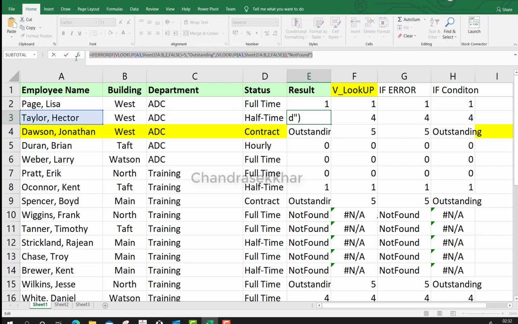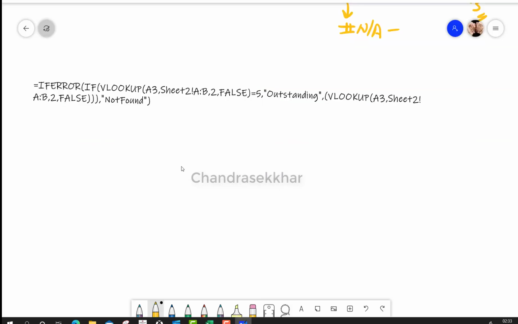For a better understanding, I will give you a review of this formula once again. Let's split this formula. The first formula we look for is VLOOKUP. So this is formula 1, and consider the result as R1. If the result R1 is equal to 5, we will get result 2, R2, as Outstanding, else it will directly show the result R1, like here.